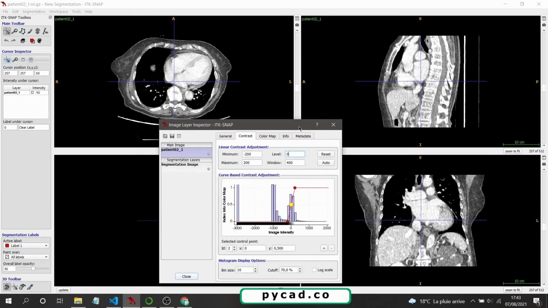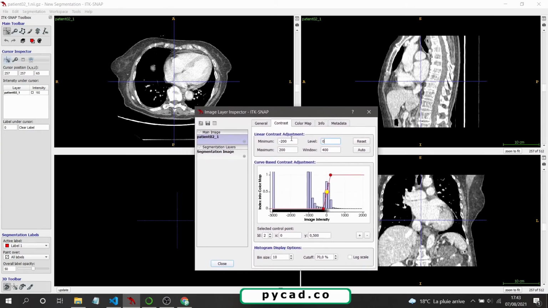So when you get something visible for you, you take these values. So from here I took minus 200 and 200. Okay, so these minus 200 and 200 are the new values.